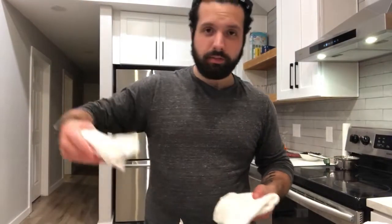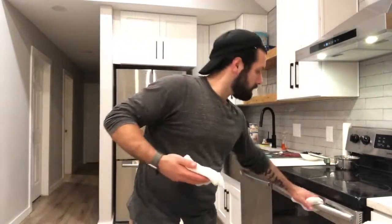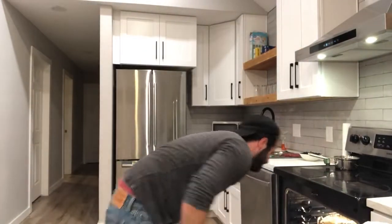I put the pork shoulder in the oven for about 30 minutes at 425 to get the color that I did — granted, it was a little bit frozen when I started. So if you're starting with pork shoulder that is room temperature, you're probably going to want to put it in for maybe 15 minutes at 425, 20 minutes at most, just to get a nice golden brown. Keep an eye on it. But now we're going to get some brown on the vegetables, and after that we'll add our liquid so that we can start braising. That also goes in at 425, probably for about 15 minutes.